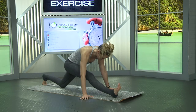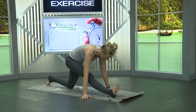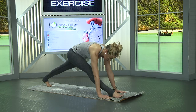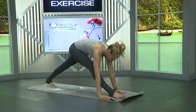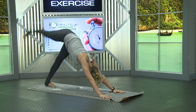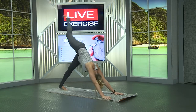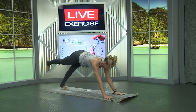See if you can just kind of inch your feet closer together. You might want to lift your back knee and lift it a little closer. And now walk the hands forward, bend the right knee, lift the left leg, and then try to straighten the right leg again. So if you can, keep both legs straight, lift your hips so much, use your core to pull your right leg through and up. However you want to get there, just lift that right leg, maybe bend it, a few circles around with the hip. And then you can move through one leg or two leg vinyasa, your choice.